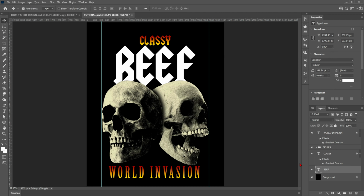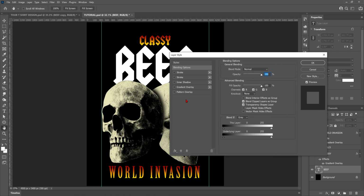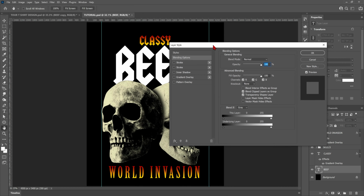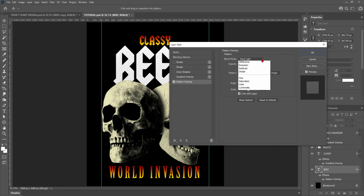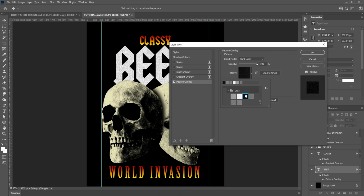So now we're going to put together the text style that I used on the word beef. And this is a little bit more complex, but we're just going to go through it slowly. So the first part, and this bit is optional, is we're going to add a pattern overlay and apply a grain or a grit to it. Make sure the blend mode is hard light, and most people won't have these already on their Photoshop, so you'll need to find some online. I found these from a random website, so just type in Photoshop patterns on Google and you'll be able to find some that you download, and they will install very similar to a brush, and then you can apply them to text like this.